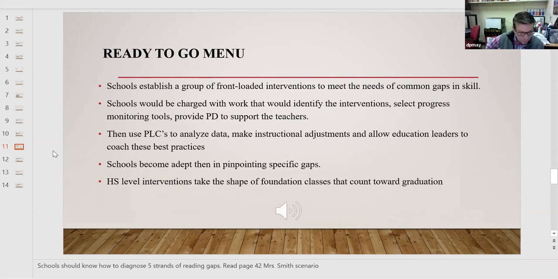So certainly when John O'Connor talks about that, he's talking about more than just special students. He's talking also about those kids that may not qualify but may benefit from your great instruction anyway. And then he goes on to talk about establishing those front-loaded interventions to meet those common skill gaps. So what he's alluding to is, you're sitting there in July getting ready to start, and you realize, I've got a caseload with a couple of kids that are SLD, a couple that are MMD, a couple that are OHI, and I have several things that I know are coming already.